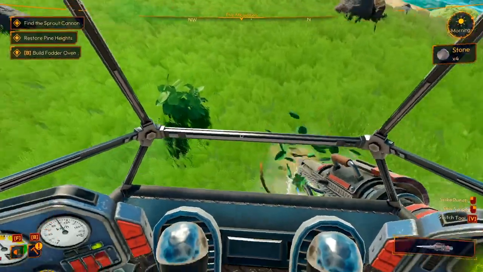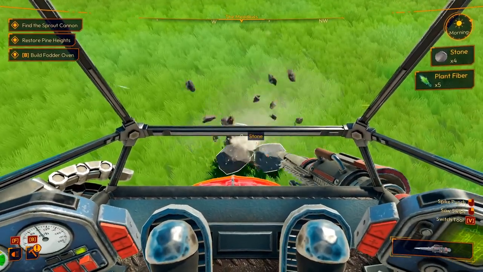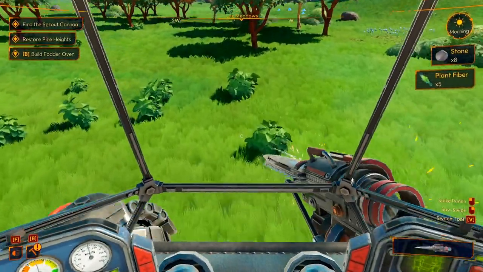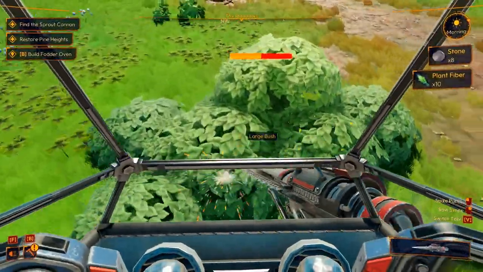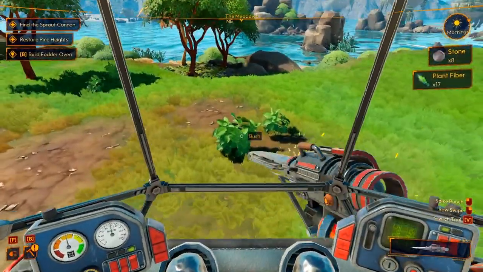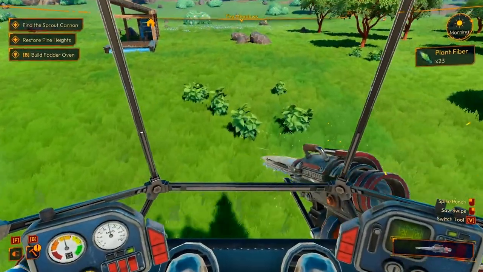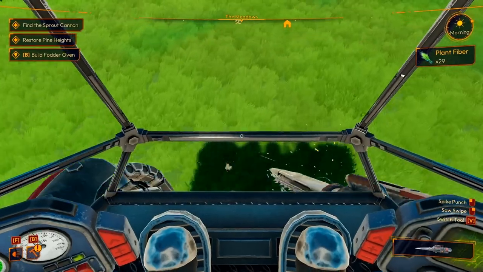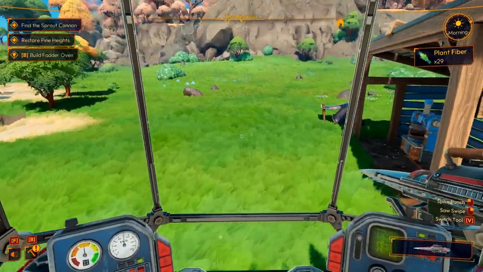Alright, so let's make sure we have plenty of plant fibers because we're going to need to make a lot more oil. Okay. Punch, punch. Perfect. One more. Alright, we're going to just walk and do this. Jump, jump, jump. Okay. Yep, I grabbed it all. Okay. Alright. Let's make more of that oil.